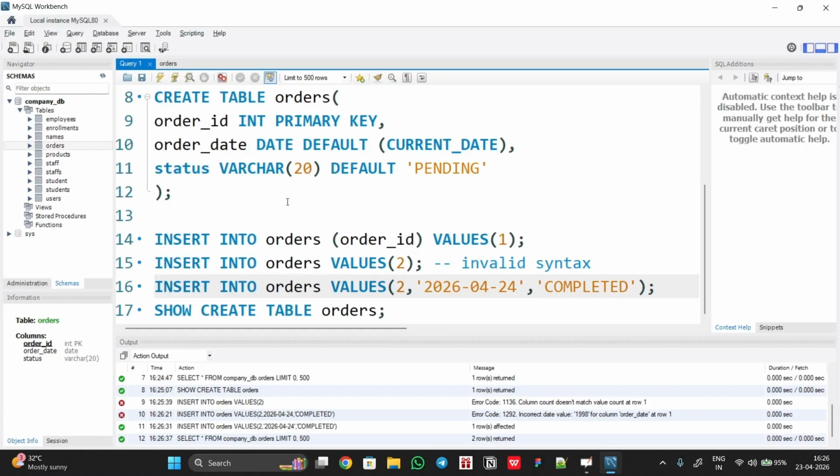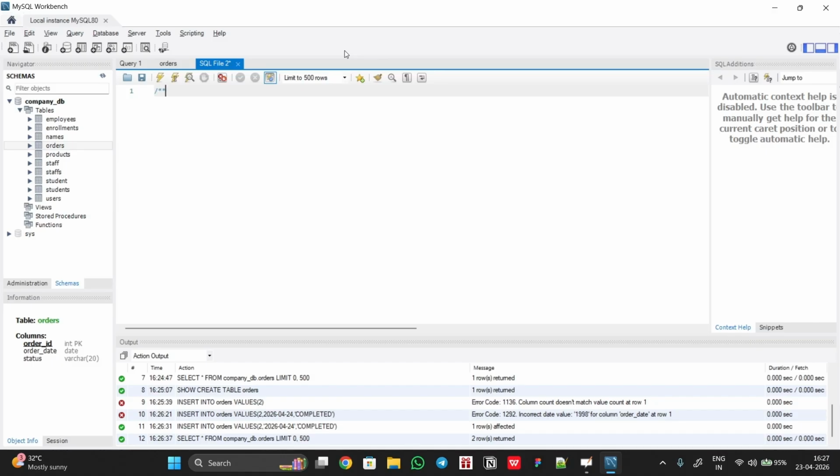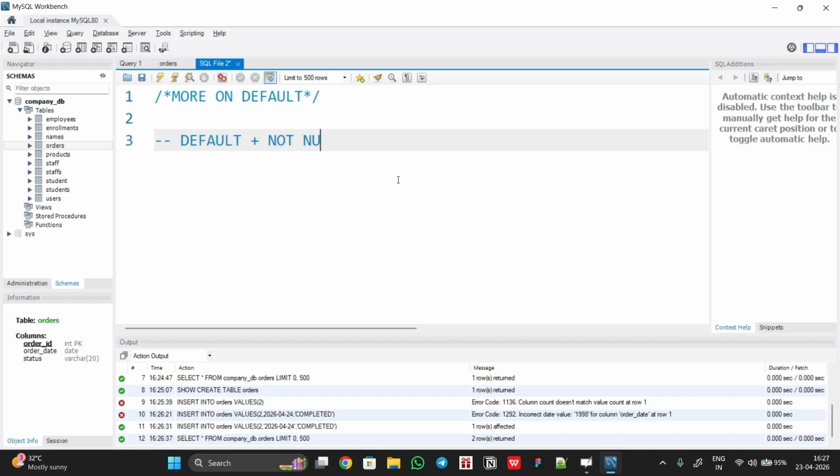So this is the core understanding of the default constraint. Okay. So from here we can also understand that default only works when we don't give any value. Since here we gave the value from the top, it got overwritten. So this was a core understanding. Now let's go on to understand more about default. Let's zoom in. Suppose I create, now let's start by understanding default plus not null constraints. Okay.